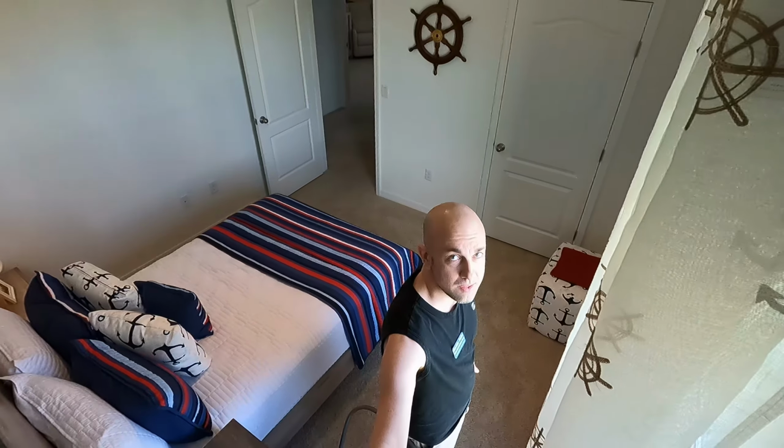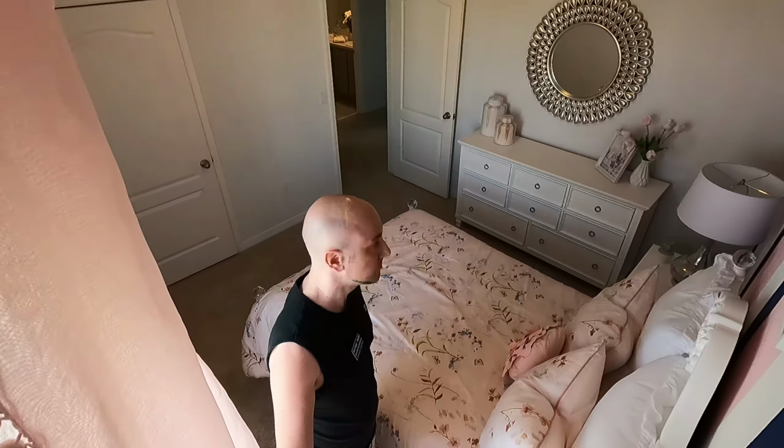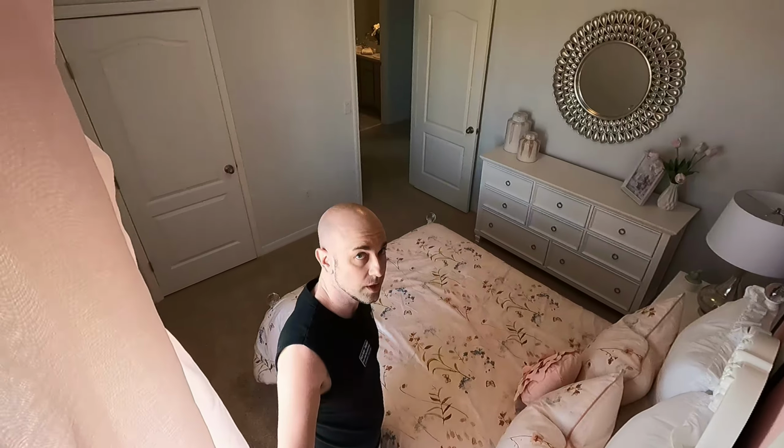Okay, so what I'm gonna do now is walk out of the house with you, the viewer, just so you can see it from another point of view. And I'm also gonna give you a few isometric views up high to see the rooms from a different angle. Nice house. I really do like this house. I like the setup because if you have a family with a whole bunch of kids that need three bedrooms and you want to put them on one side of the house, this is great. Really nice. And then they have their bathroom at the end as well, which is right across the way.